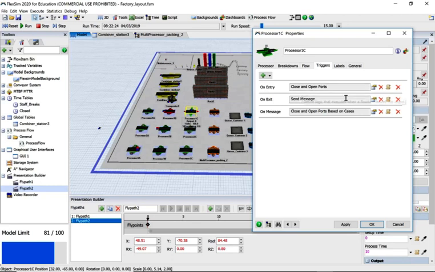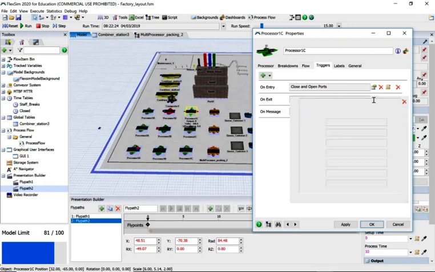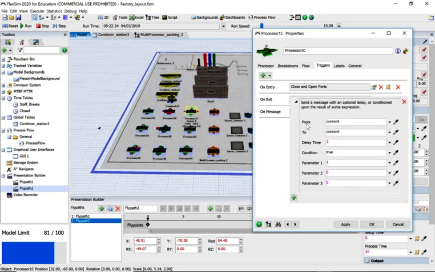Then after a certain amount of time, it's on exit. So when the object then exits and goes to the next production, it sends a message to itself, and the message is open the door, but it also says wait for three seconds, I think it is. So there you go. Send a message from yourself to yourself after 3 seconds, and the parameter 1 is true.